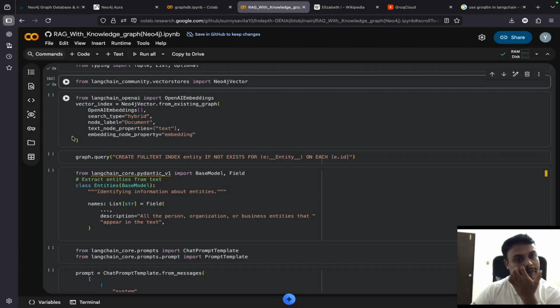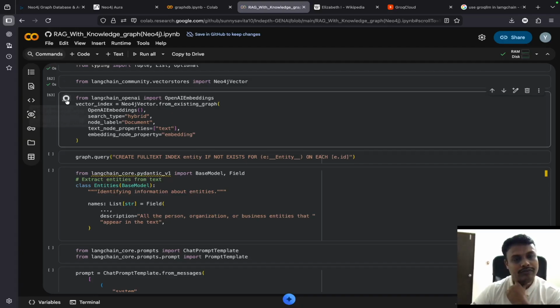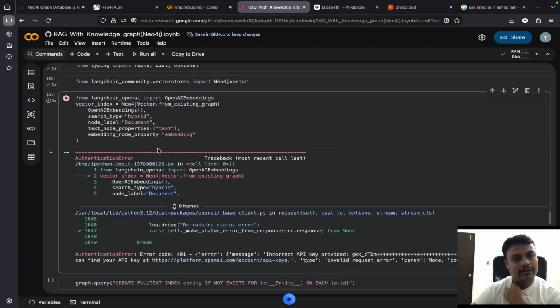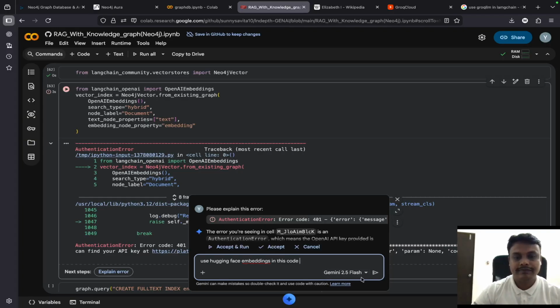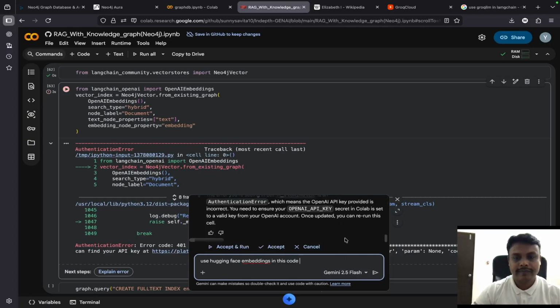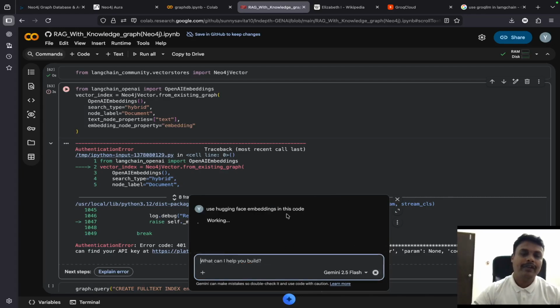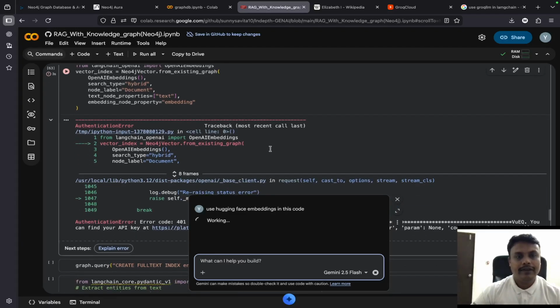So instead of OpenAI embeddings, I want to use Hugging Face embeddings, because, friends, I want to use a free one since I don't have an OpenAI account. So I asked the Gemini model to give me Hugging Face embeddings instead of OpenAI embeddings, and let's see what it gives.